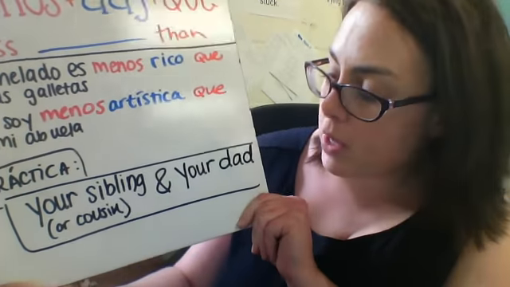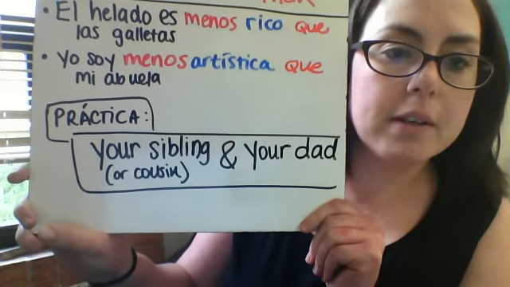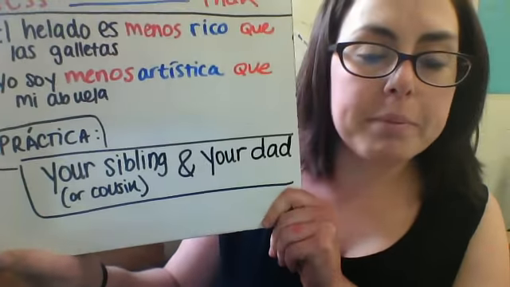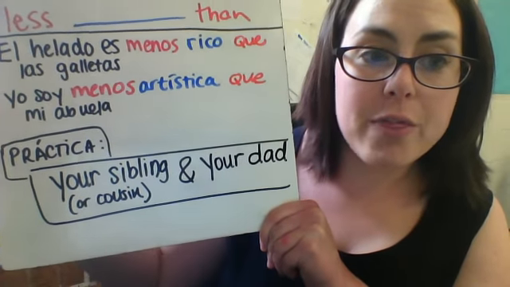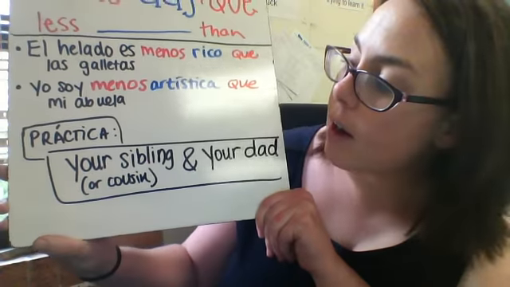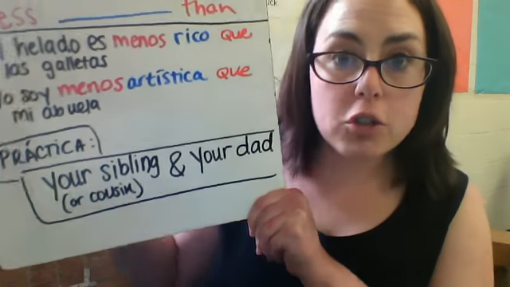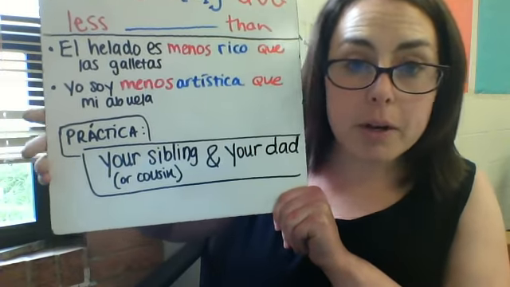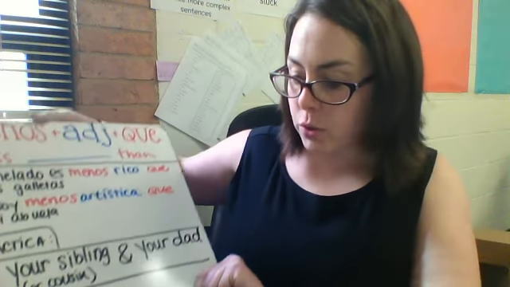Okay, so when you make yours, I want you to compare your sibling or cousin if you don't have any siblings and your dad. And again, please try to use adjectives other than the ones that you used in your first sentences. Please try to change up your sentences each time. So please take a minute to write a sentence comparing a sibling and your dad.